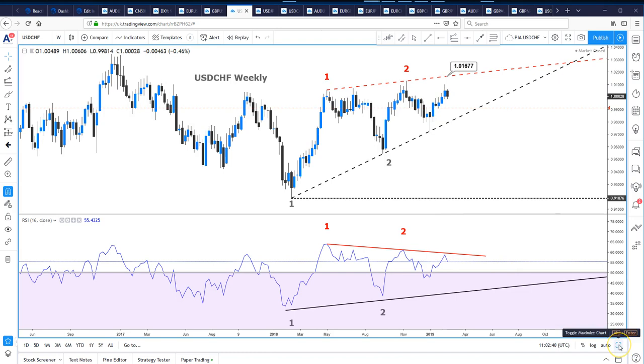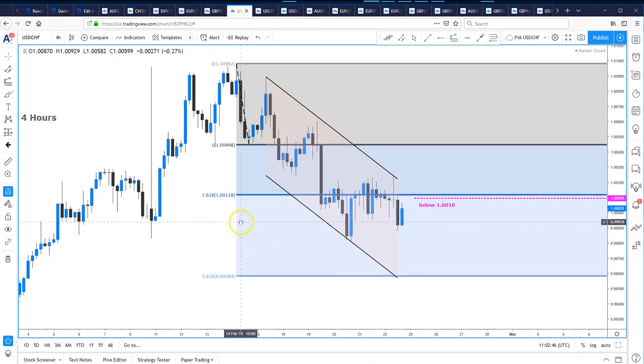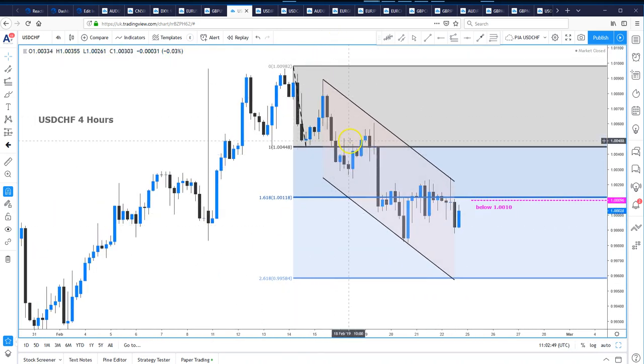And if we go to the intraday chart, this is a 4-hour chart, we can see pretty mixed volatile trading to the downside. This I struggle to see as an impulsive wave. The pair has to stay below 1.0010 on Monday, or close below that level I should say, to hold a bearish bias. We've got a 261.8% extension level at 0.9958. So even if we do hold below that level, I don't think we're going to extend much further to the downside, at least in initial trading.